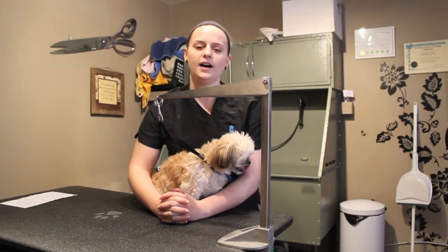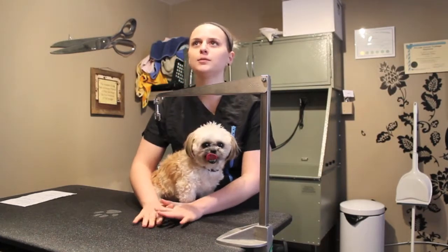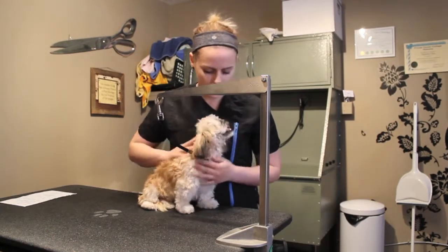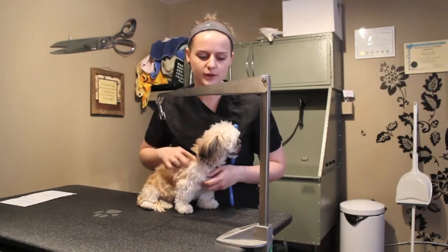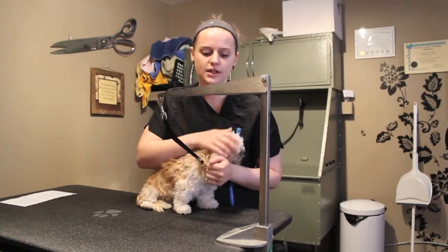As you know, before we get started with her grooming, just a few things to go over. Before you groom her, it's best to be in a calm mood so that she doesn't pick up on any nervousness, because they do pick up on that. She might cry or whine a little bit throughout the grooming, but just know that that's normal for most dogs, especially when they're away from their owners.